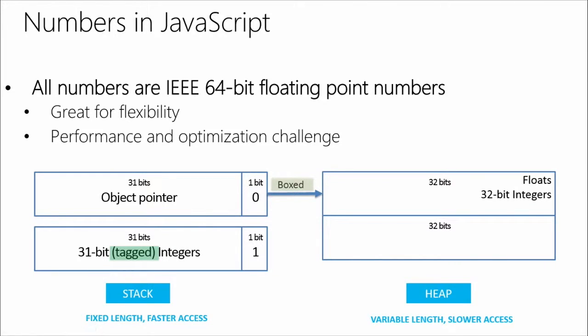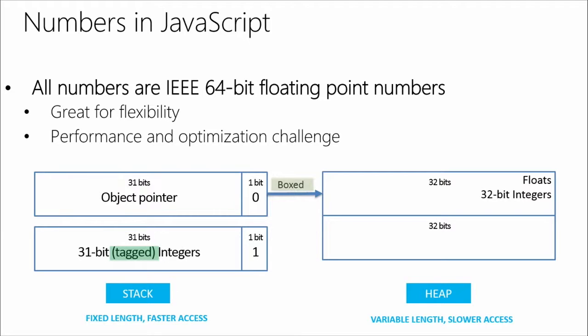Either you put it on the stack or put it on the heap, right? The heap is of variable length, but it has slower access, so it is going to slow down your performance. So how are we going to address the number with different kinds of memory allocation, stack and heap? If you look at the integer, the 31-bit tagged integers, if it's a 31-bit integer, you could safely put it on the stack. Because the stack is faster to work with, overall, if we use 31-bit integers, it will be much faster.